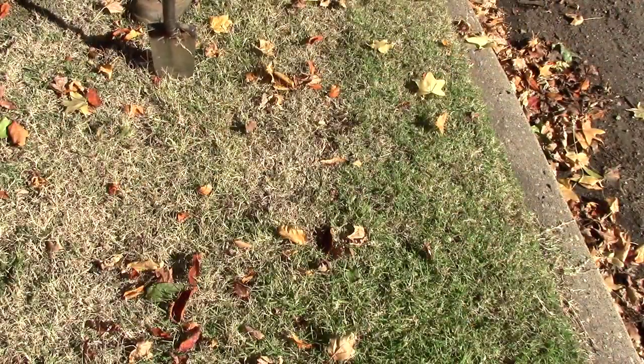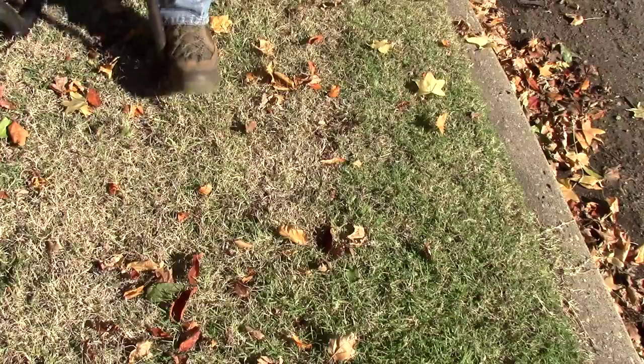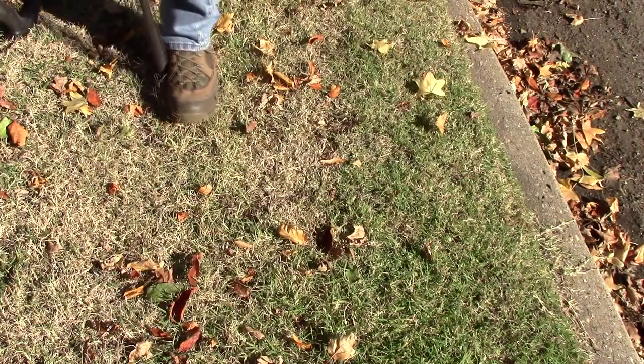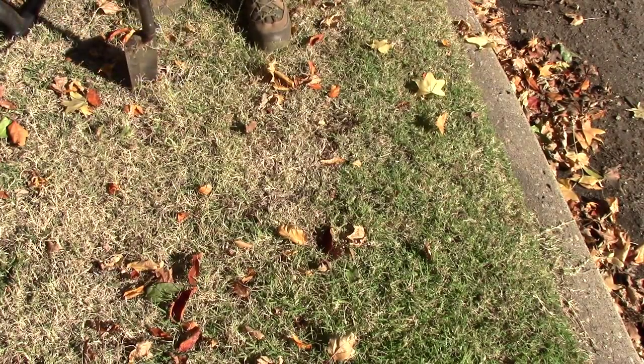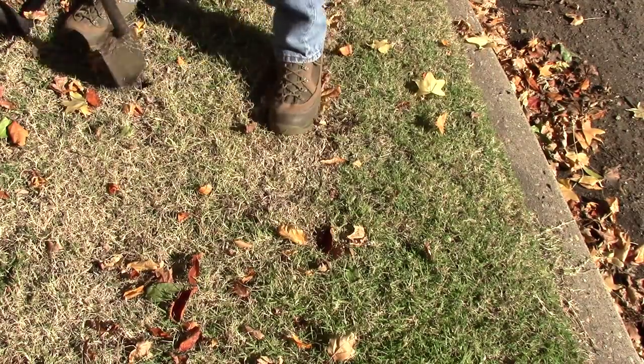Good signal — 91, 92. Probably a dime. Really didn't have much to work with here at this part of the sidewalk because they're getting ready for cleanup. Wasn't a lot of ground to cover right here in this one spot, but I did manage to get a signal, so let's check it out.